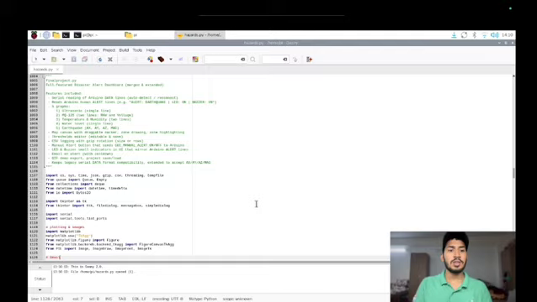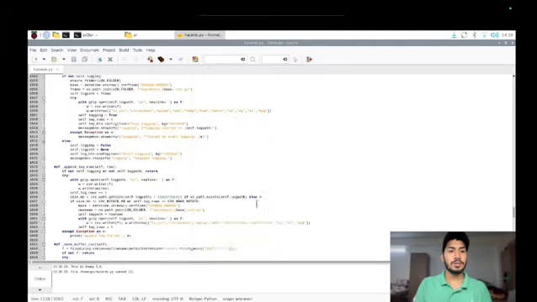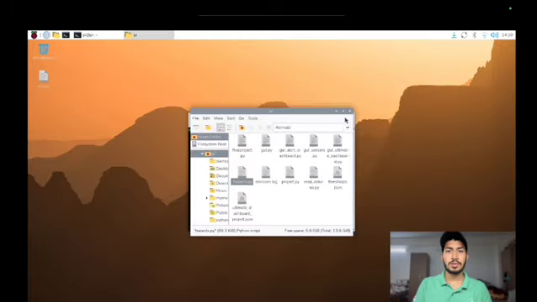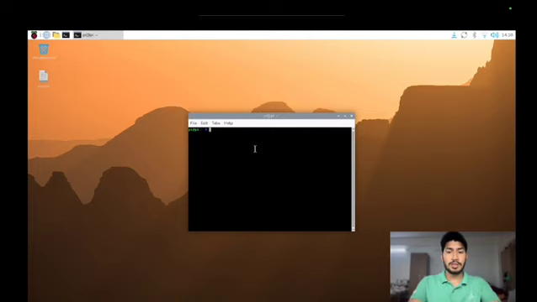So as you can see, this is my code for Python. So now let's run the command for the GUI.